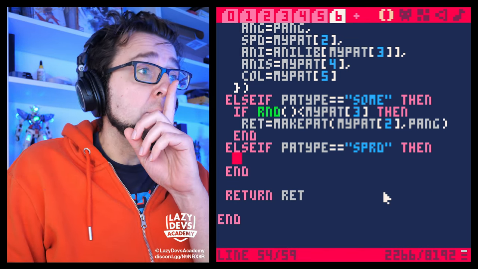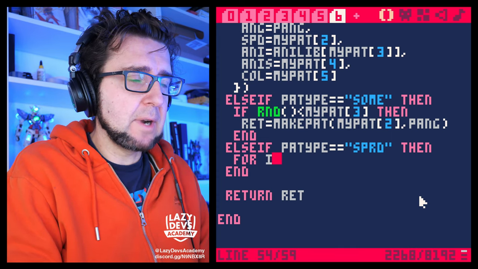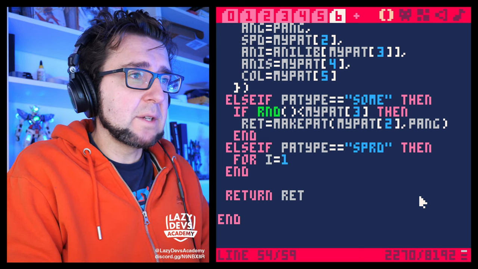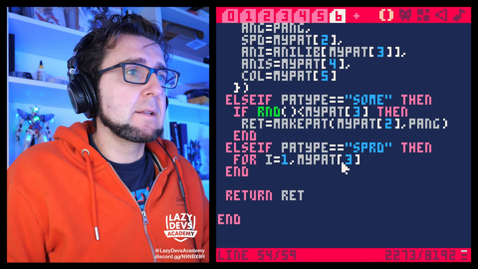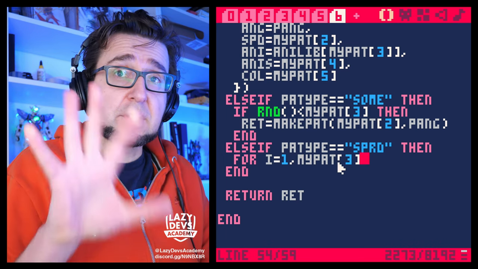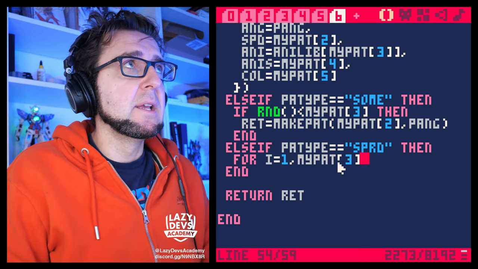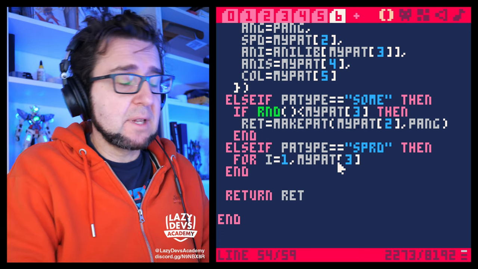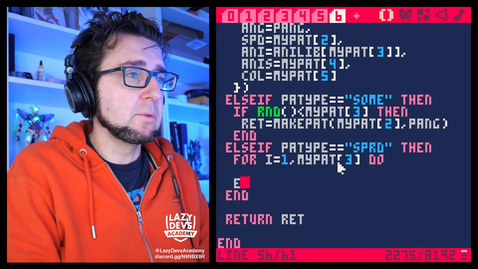Right. So we need to do a loop function. A for next loop. So for i equals 1, 2, and we set entry number 3. That was the number, the amount of copies that we want to create. Right now we set copy 1. Yeah, so that basically just makes one copy of it and then nothing happens, right? So let's go like this.